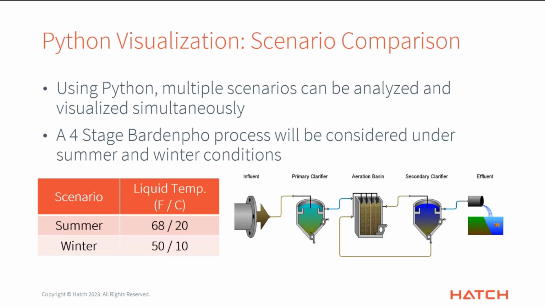A couple of other important things to note that I'm going to touch on in a bit more detail after: in our influent, we're going to be introducing a little bit of uncertainty so that we can get a distribution of results rather than just single results to compare. And then we can do more probabilistic and distribution-based analysis and visualizations. The other thing to note is that all of our other operational parameters are going to be held constant in this simulation. It's just going to be those liquid temperatures and the changes we make in our influent characterization.